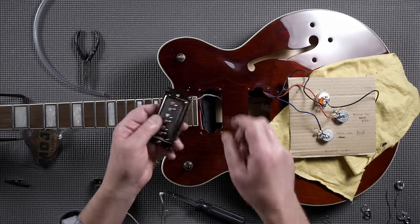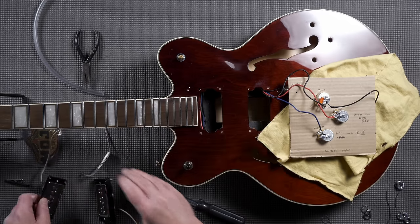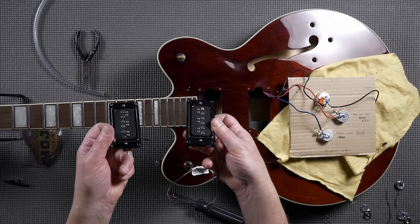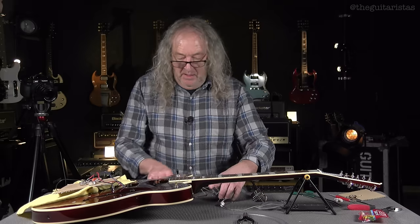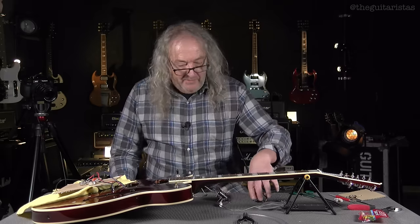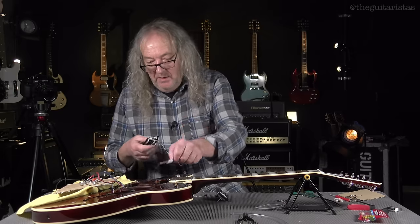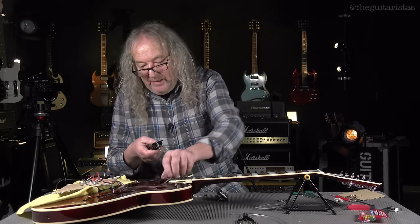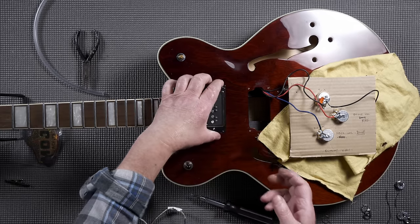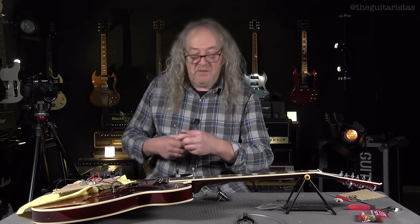So, yeah, we now have a neck pickup and a bridge pickup. That's the way around they go. So, next up, what we're going to do is connect the neck pickup. This is exciting.